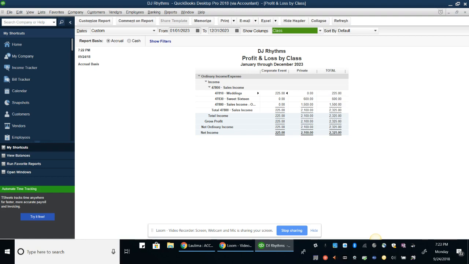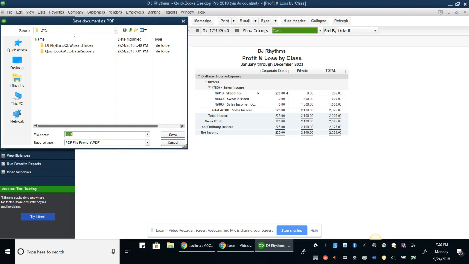So that is all. Be sure to save this report, and you can download it as a PDF. So to do PDF, remember you go print, save as PDF. You can also do print and then select print to PDF. But in this case, we're in DYS. Remember, you have all those other files.